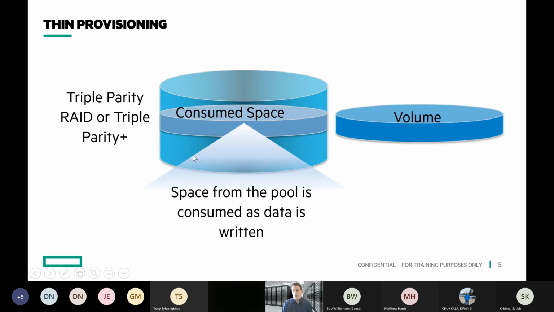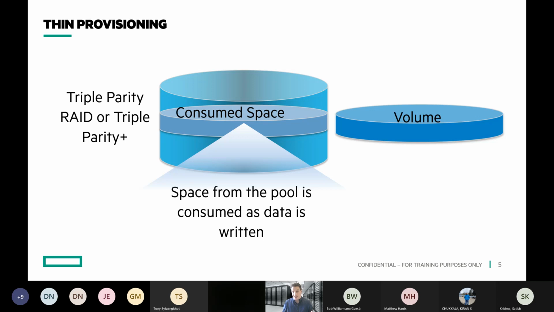By default, all volumes on a Nimble storage array are thin provisioned. You can create a volume that is 100 terabytes, let's say. And once that 100 terabyte volume is provisioned, you're not utilizing any space at all.